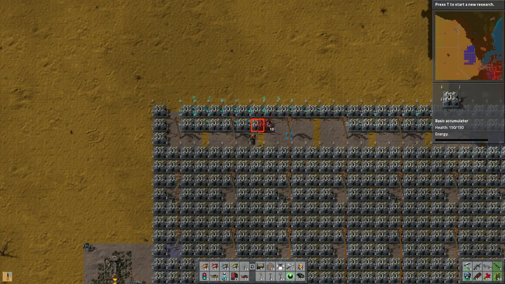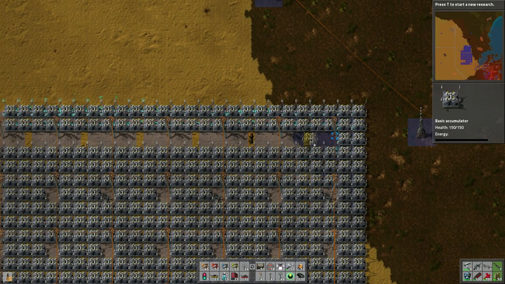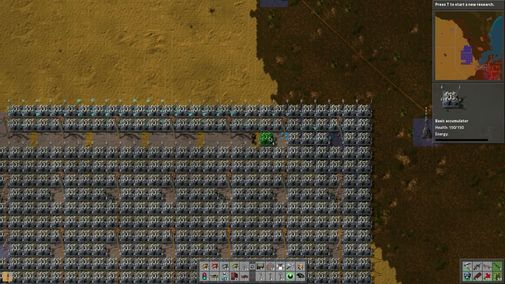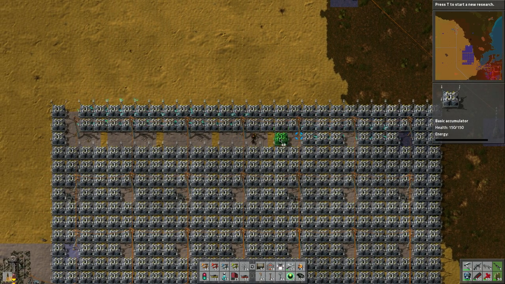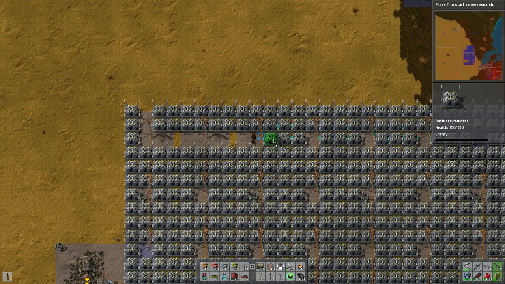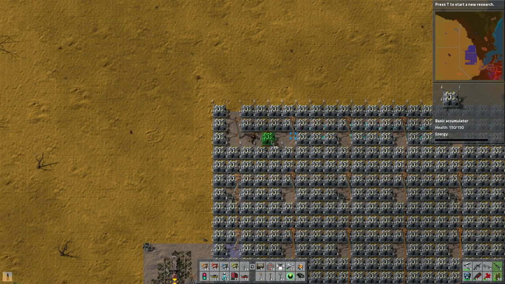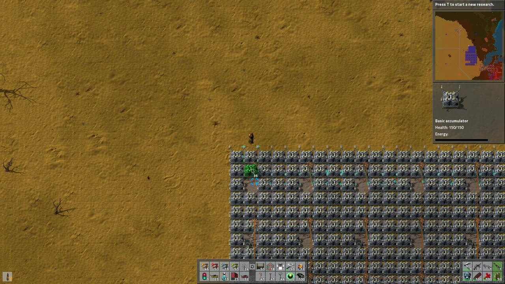Okay. I'm just going back this way, since we need more stored power. Okay, 1, 2, 3. So in between these there's three. Okay, and there we go.